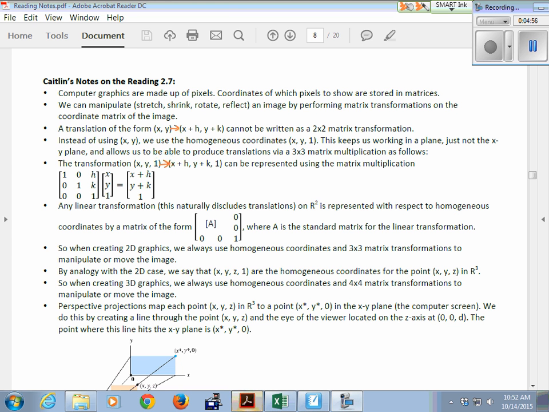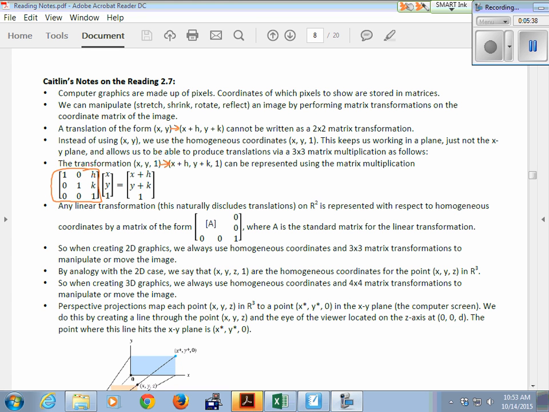matrix multiplication. So you take your point xy1, and you multiply by this matrix. Exactly this matrix. Anytime you want to do a translation, use this matrix. It looks almost like the identity, except h and k go in the upper right 2 spots there. And check when you multiply it. When you multiply the row 1 0 h times the vector xy1, you have 1 times x plus 0 times y plus h times 1, which gives you x plus h. The next row gives you y plus k. And the last row just gives you a 1.